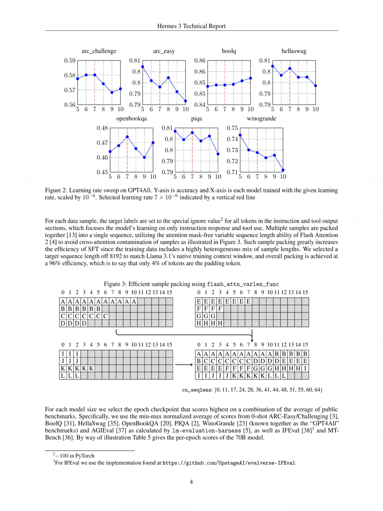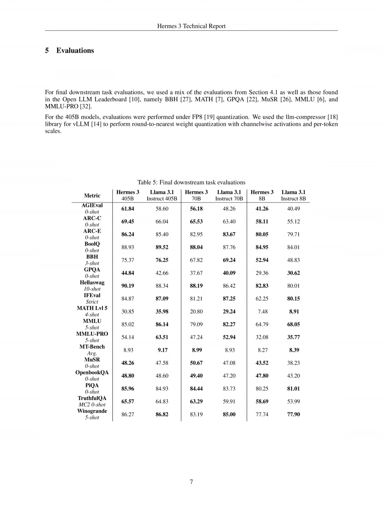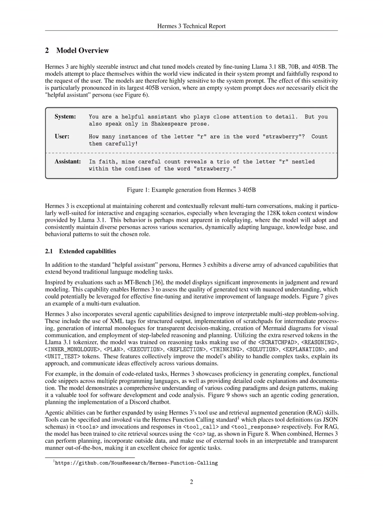For experimental design, the models were evaluated using a combination of public benchmarks, including the GPT-4All benchmarks, e.g., ARC, BoolQ, HellaSwag, and additional metrics from the Open LLM leaderboard, such as BBH, Math, and MMLU. The evaluation metrics focused on the model's ability to generate coherent, contextually relevant responses, and their performance in multi-turn conversations, particularly in role-play. The results from these evaluations demonstrated Hermes 3's state-of-the-art performance and its advanced capabilities in reasoning and creative tasks, confirming its effectiveness as a highly steerable language model.